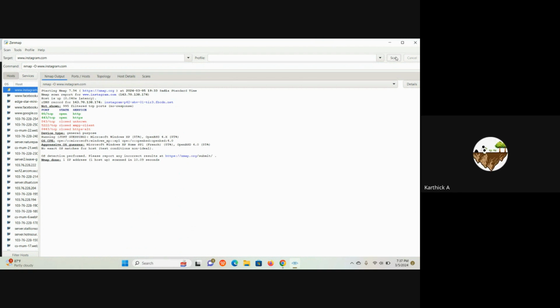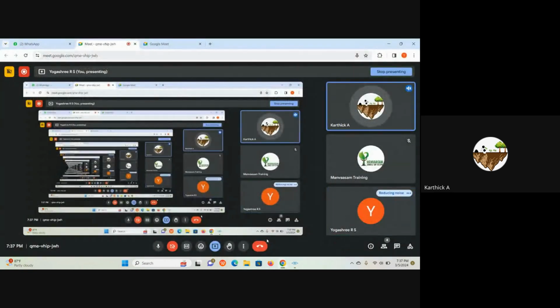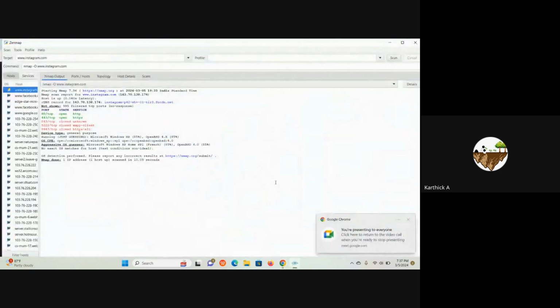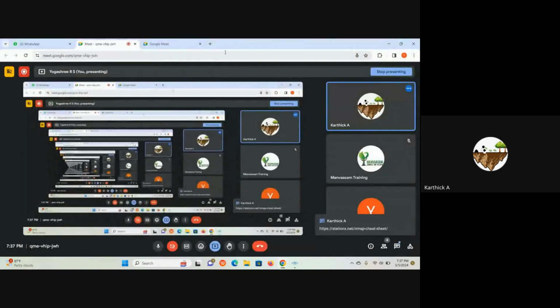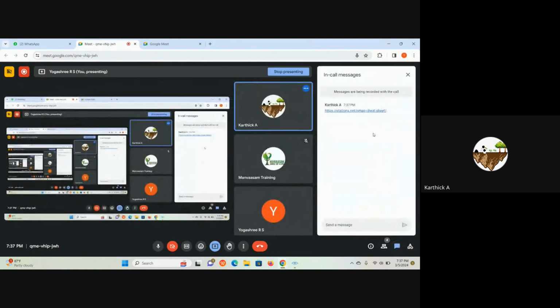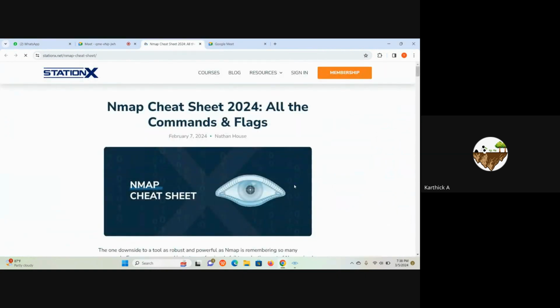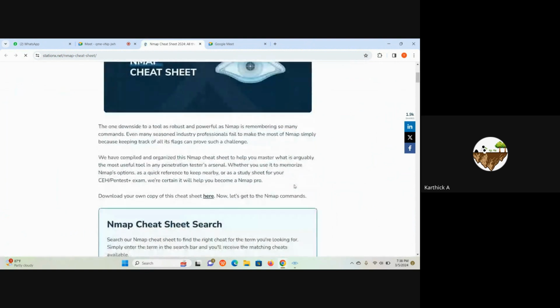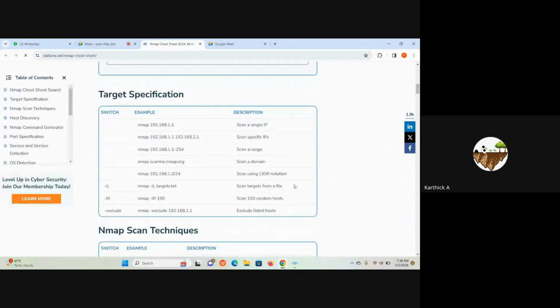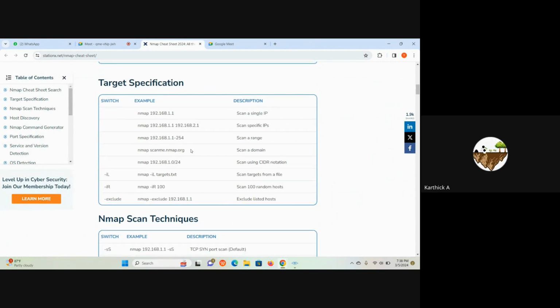Now I will be sharing one sheet in the chat. I want you to execute all these things. Open the sheet I have shared and see the commands of Nmap.